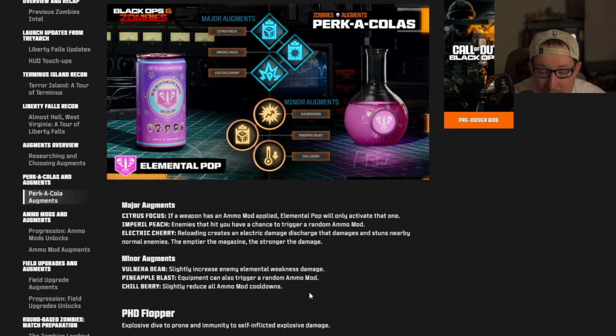Imperil Peach: enemies that hit you have a chance to trigger a random ammo mod, so that's just how Elemental Pop is. And Electric Cherry: reloading creates an electric damage discharge that damages and stuns nearby normal enemies. The emptier the magazine, the stronger the damage. So that's literally Electric Cherry, obviously.